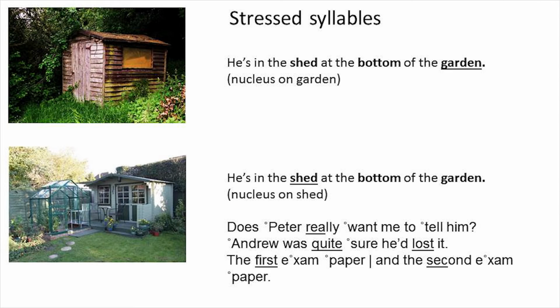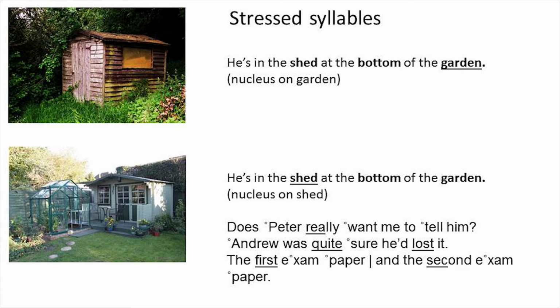When, for example, we have a sentence like, "He's in the shed at the bottom of the garden," shed, bottom and garden will be stressed. If we don't have a context for the statement, we'd probably put the nucleus on garden, as it's the last lexical item in the utterance. If you couldn't speak English but wanted to indicate where someone was, saying shed, bottom, garden would effectively get the message across, even if you wouldn't score very highly on grammar.